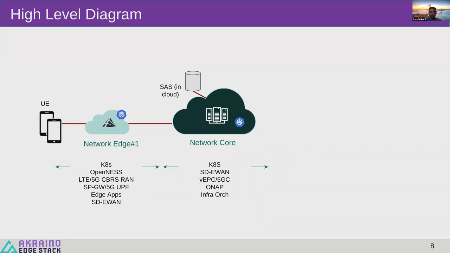On the core side, you can have an EPC for LTE and a 5G core for 5G. When extending network functions to the edge — what we call app placement — you need a UPF, sometimes SMF and AMF as well. These are hosted at the edge to service latency-sensitive applications, particularly URLLC-type applications. At the network edge, the stack contains Kubernetes, OpenNESS for edge orchestration, CBRS, UPF, edge apps, and SD-WAN for connectivity with the core. This is in a nutshell how a typical enterprise 5G or LTE network looks based on our stack.